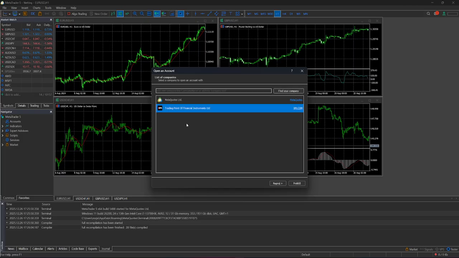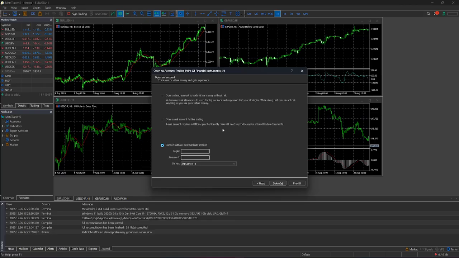Click find your company and you should see XM appear. Click on it, then press next. Select connect to an existing trading account, as you can see here.